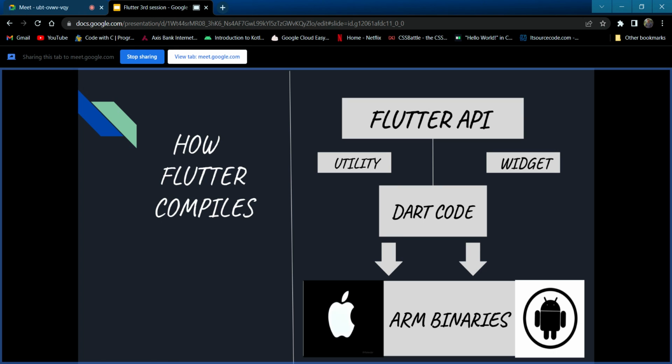Okay, now let's take a look into how Flutter code actually compiles into native code. Most of the people, when I say that Flutter code actually compiles into native code, get really confused as to how this is exactly possible. So let's take a look into how Flutter actually compiles.